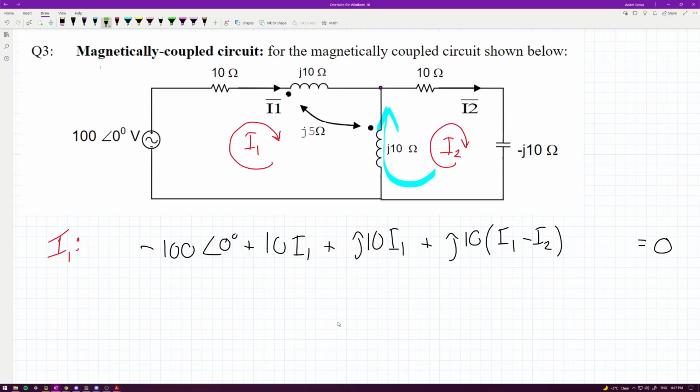If it's not, then it's not. So here, the current is not going into the dot. The dot's over there. But if it was over here, then we'd still say it's going into the dot. It matters top or bottom. So it's not going into the dot, which means this is the negative side of the mutual voltage that's created. So we have an extra little voltage happening there, and it is going to be minus J5, because of that J5 right there, created by I2.